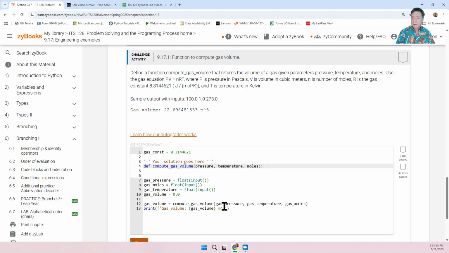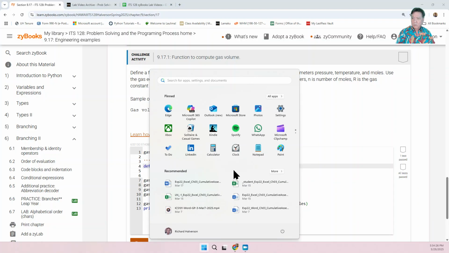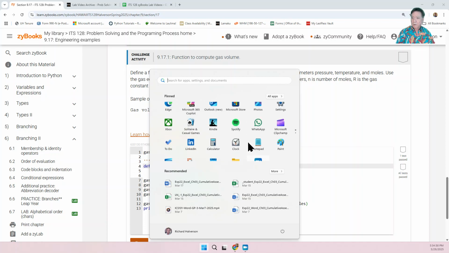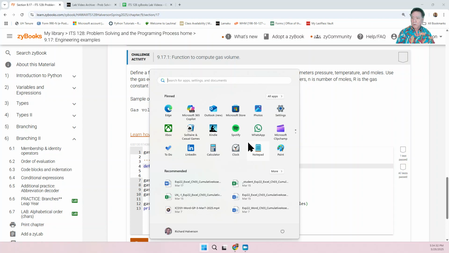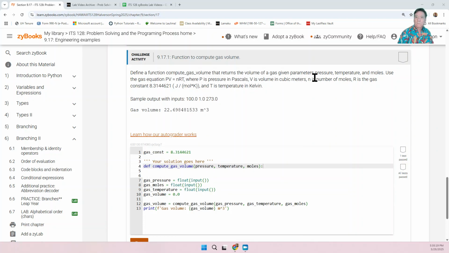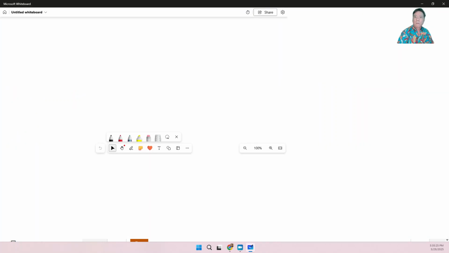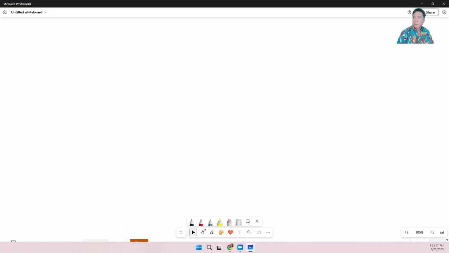Pascals. Let's see. I have to bring up the board. All right, let me see if I can put this down here. Oh, here's a whiteboard. How do I make it smaller?